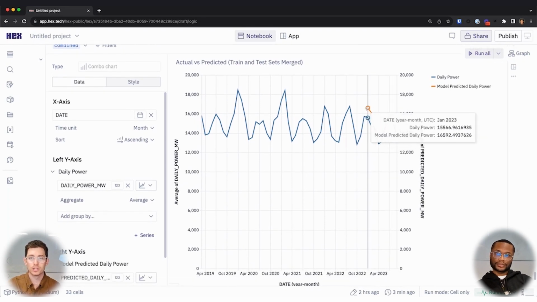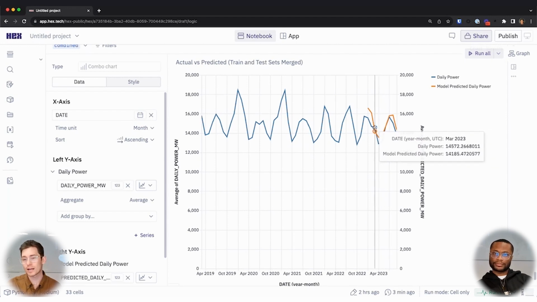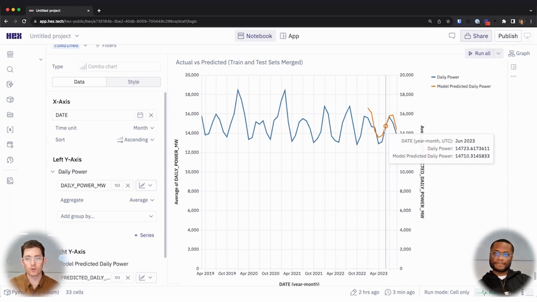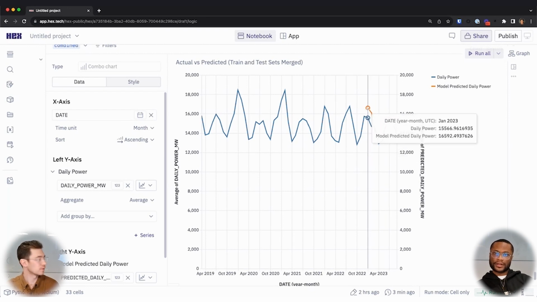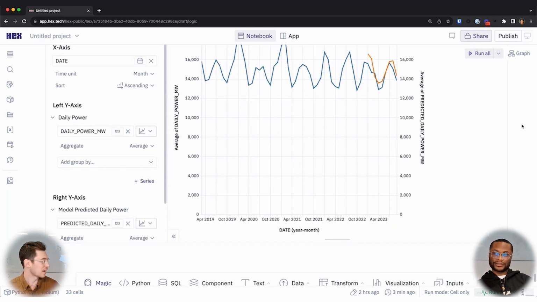So we actually see, you know, from the start, the model maybe wasn't performing that great. Maybe we want to investigate that a little bit more, see if we can get better model performance here. But after that, it seems like it's actually tracking pretty well on the fall and spring months. And maybe there's some issues around the outliers. So maybe we want to relook at our metrics, kind of explore this model a little bit more in detail. I think we can go ahead and maybe create an app.